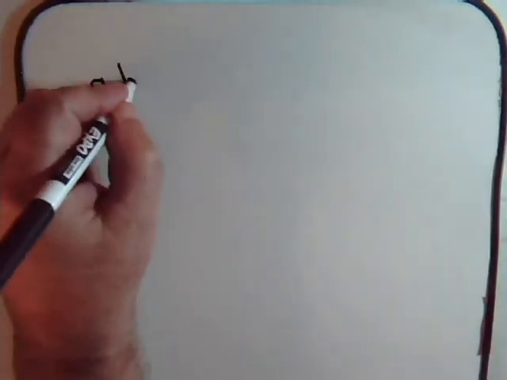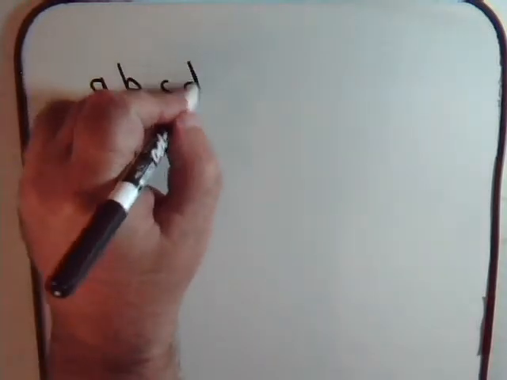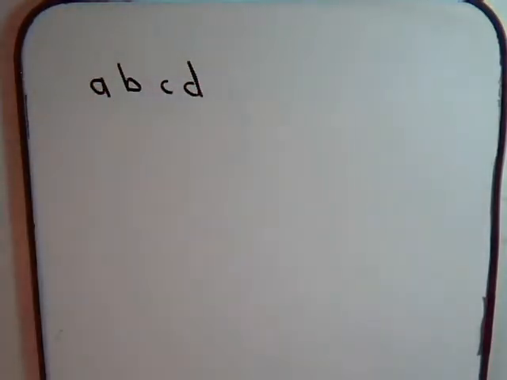Okay, in the last couple of videos, we were talking about the fundamental counting principle, and we tried to apply it to just some really basic examples. And then in the video immediately preceding this one, we applied the fundamental counting principle to a permutation type problem. That is, where we had just 4 distinct letters, and we asked ourselves, how many ways can they be arranged where the order matters?